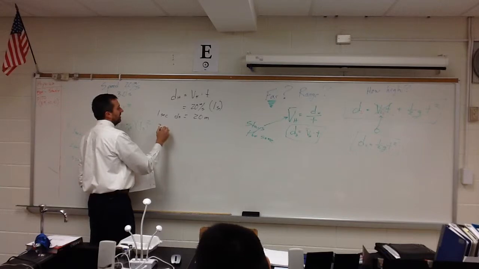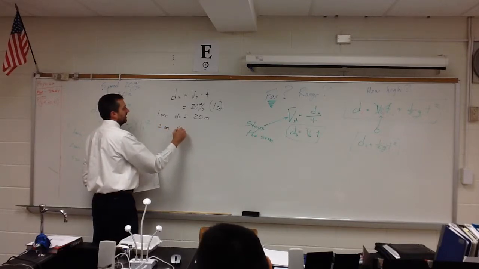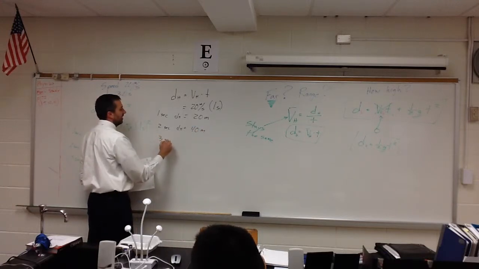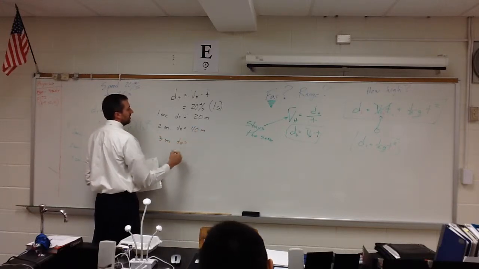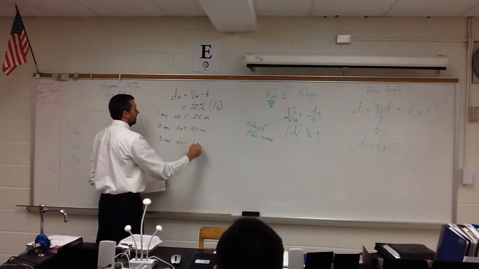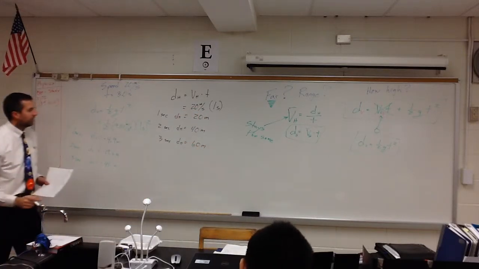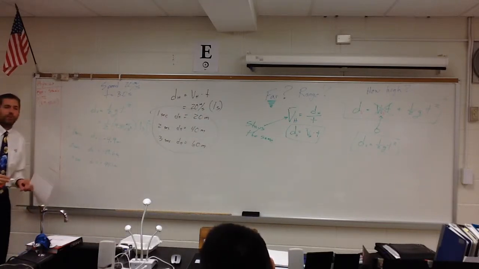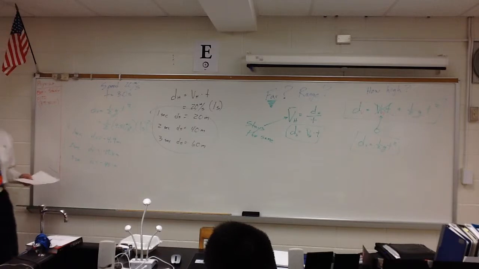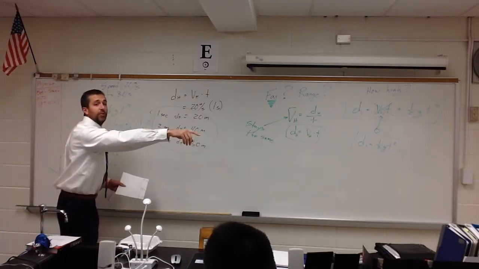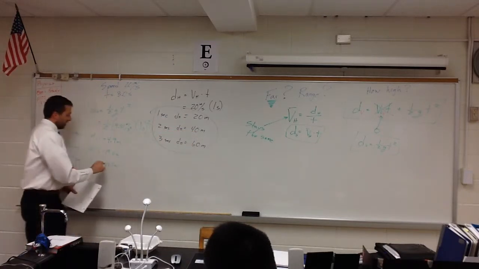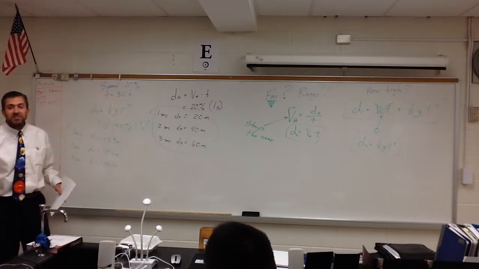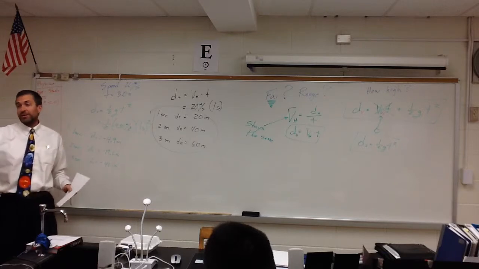After 2 seconds, can you do this in your head? 40. And after 3 seconds, how far did you go? 60. Alright, so what you've collected here, some information, and I kept the numbers pretty easy on purpose, is that over the 3 seconds it's going to go 60 meters out the window, and it's going to go 44 meters down, which by the way means that we're on a really tall building right now, which is not true because we're in school and we're all only on the 2nd story.